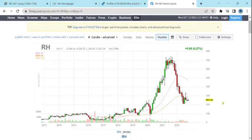And again, we're going into a recession. We still have high inflation, and we have a declining housing market. Now, we saw that they're typically targeting a higher end market, but most people have probably done their home improvements. They've spent their money on their home. Now they're going to be looking at more consumer staples types of things.